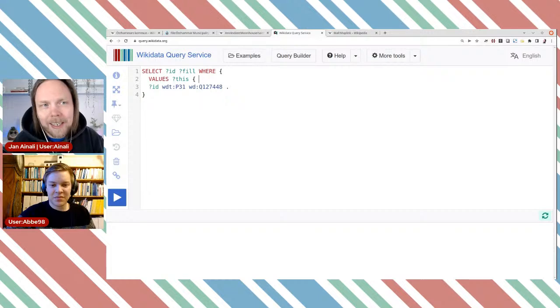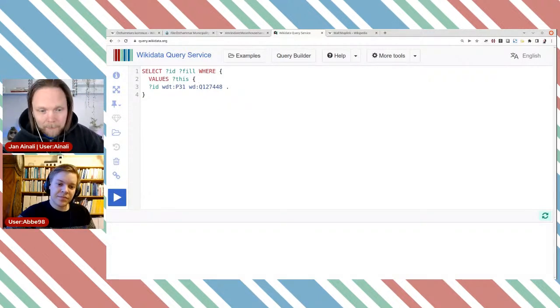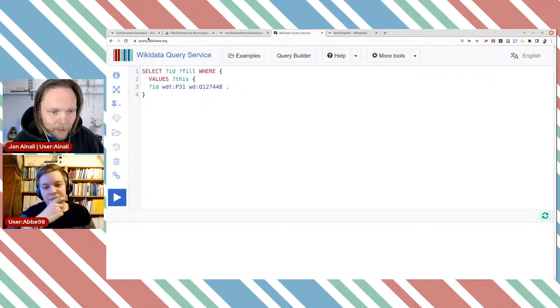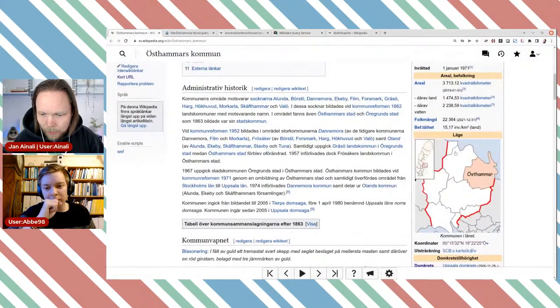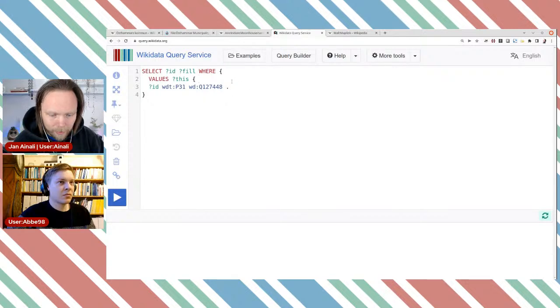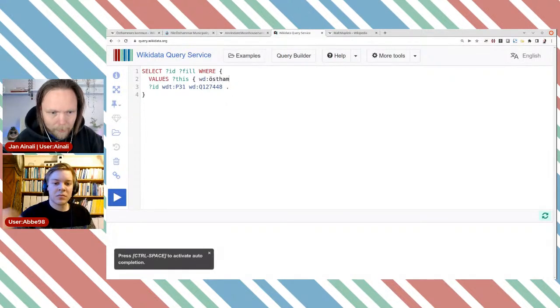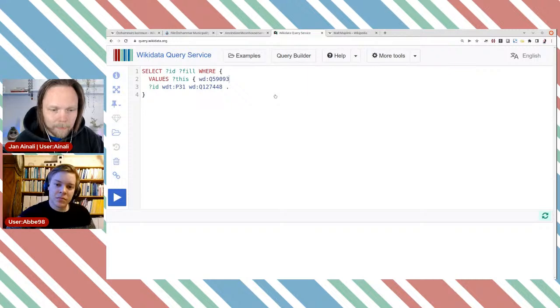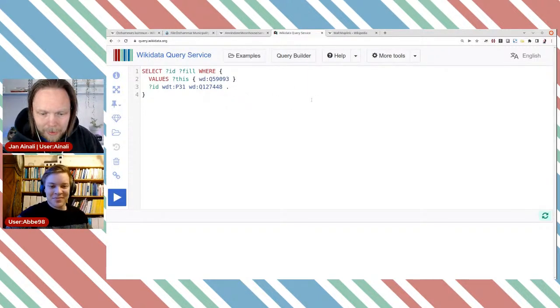And while doing it here now, I'm going to select one of the municipalities just to know something, and then I'm going to change that later when I come to Wikipedia. And I'm going to go with the Wikidata item for this, so we know this is something we want. There's going to be 1, 2, 3, 4, 5, 6, 7 white ones and 1 red one if we're successful. So this is Östhammar municipality. That's going to be the thing that I'm trying to get to.